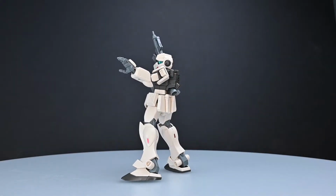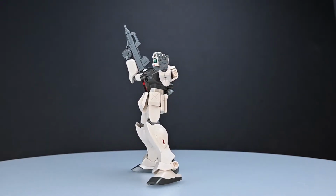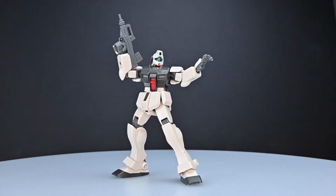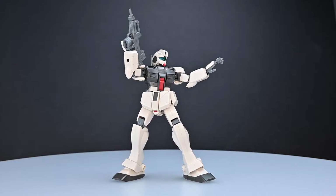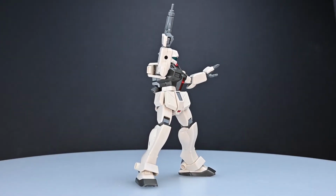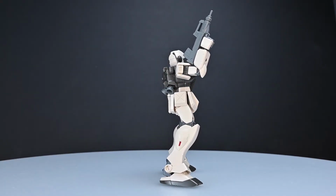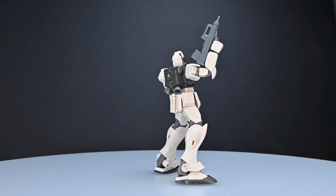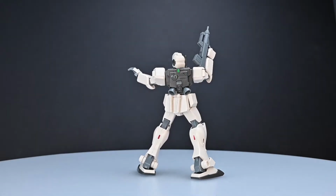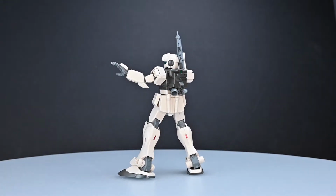And here he is in what I call the peacekeeper pose, where he's got his rifle in a threatening position, but he's really trying to call you out and stop you and ask you to please don't make me use my gun. I've got the alternate hand on the left arm there, took the shield off. The bullpup rifle actually limits the articulation of the right arm with how it jams into the shoulder armor. It's not bad though. You can get some pretty good movement. It just limits how far you can pull that into the arm.